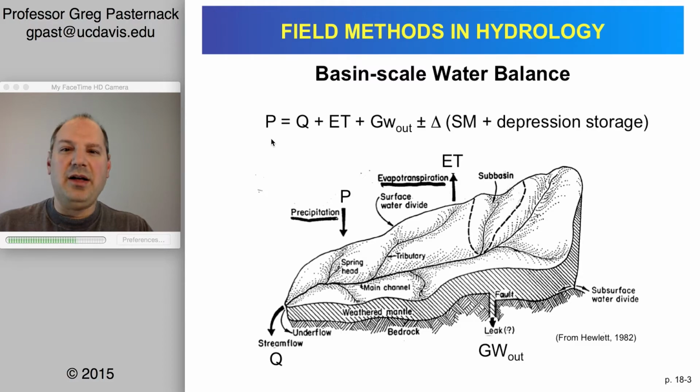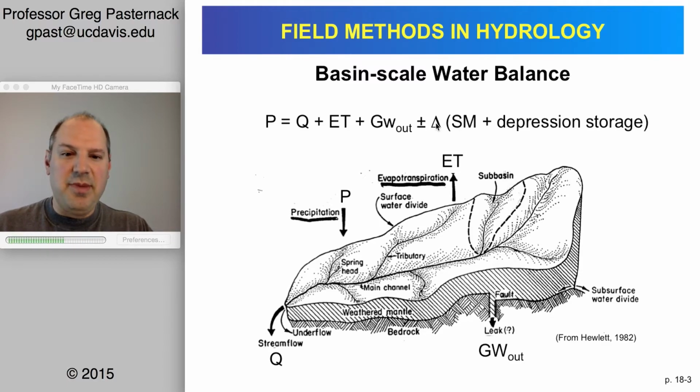So when we look at the water balance equation, precipitation is the primary driver. We've covered how to do that for both snow and for rainfall, right? We've got our stream flow Q. We know how to measure that with a variety of methods now. We've talked about groundwater. We've talked about its flux using Darcy's equation. We've talked about doing pumping tests, things like that could be used for estimating what kind of groundwater fluxes you might have. We haven't yet talked about soil moisture and changes to that.